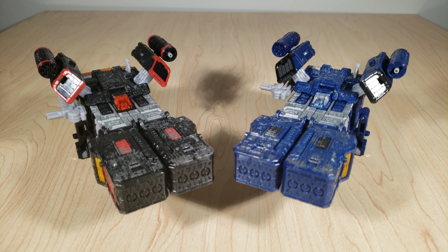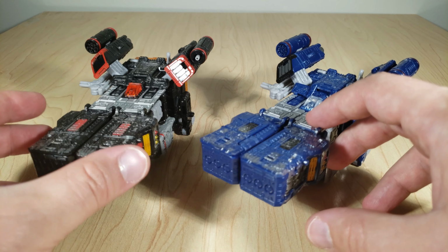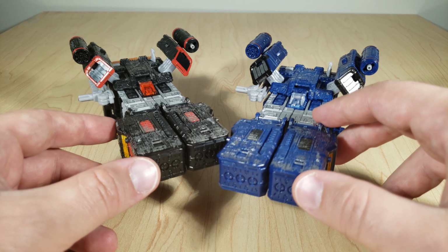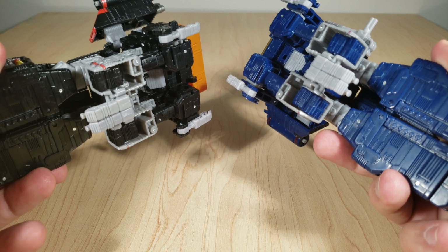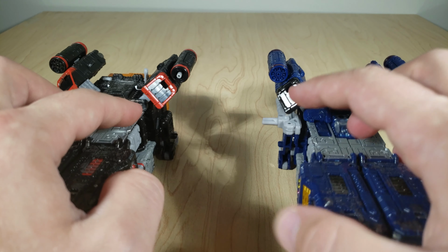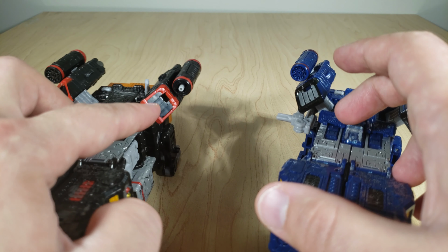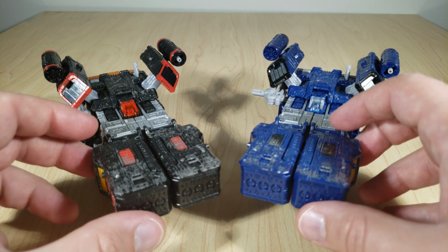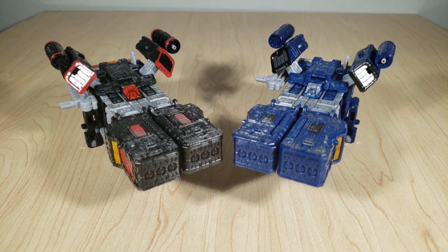Right here he is with Soundwave in his vehicle mode. And you can see they're pretty much a one-for-one palette swap as far as the colors. They didn't change much in the way of the layout, just which colors go where. The only real difference I noticed is these little vent bits right here, whereas Soundwave has them in silver, and therefore different from his main body, Soundblaster just has them in black, which is, you know, his primary color. So they strayed from the pattern on that one spot for some reason.